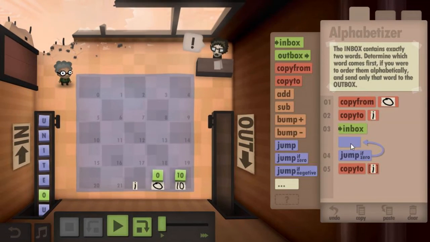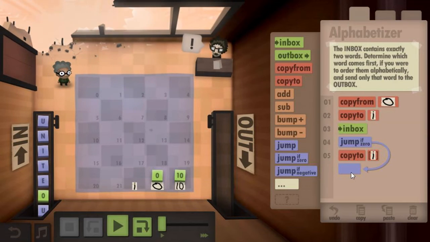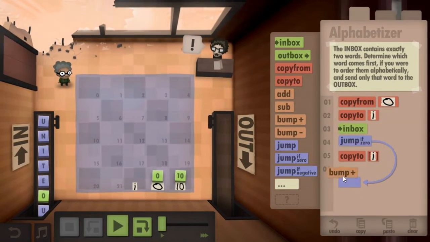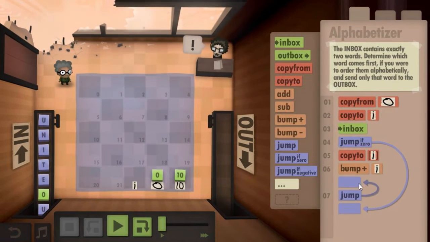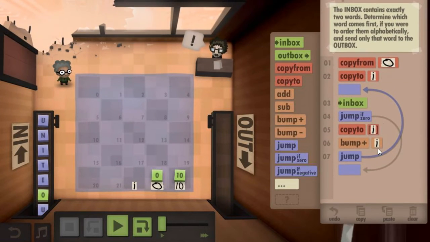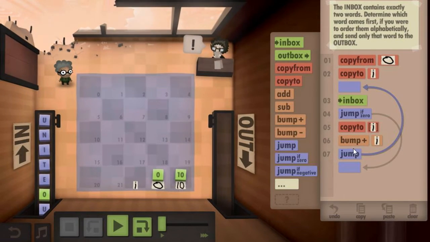So jump if 0. Yeah, and then bump I, and then jump here. Okay, we grab something from here and copy to this location, and then bump I, so it's okay.